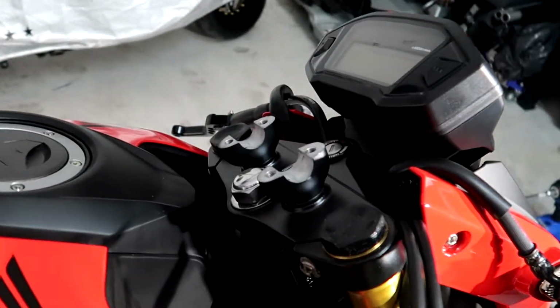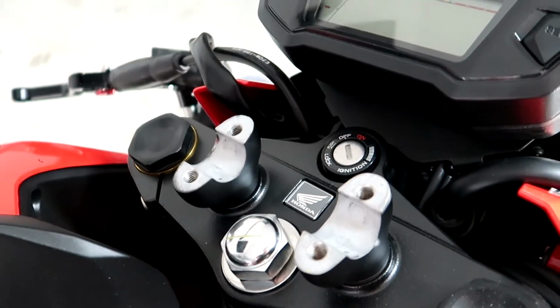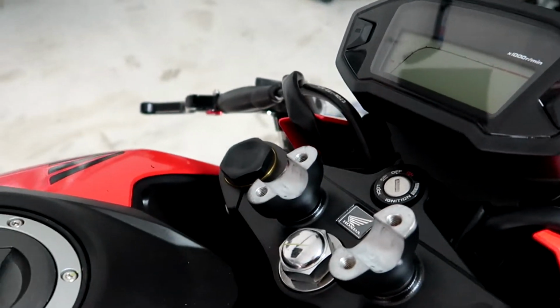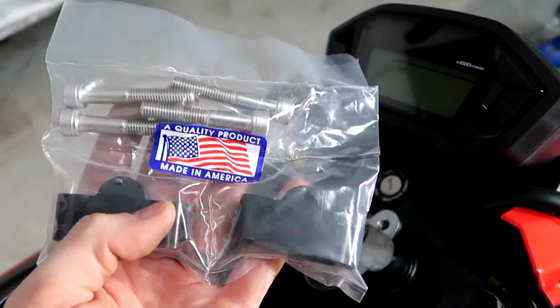So now you can see I have the bars off. There's just 4 Allen head bolts right here. Sorry if you hear the fan, it is just super hot in here. So what I did is I bought these 21mm risers from the Ruck Shop.